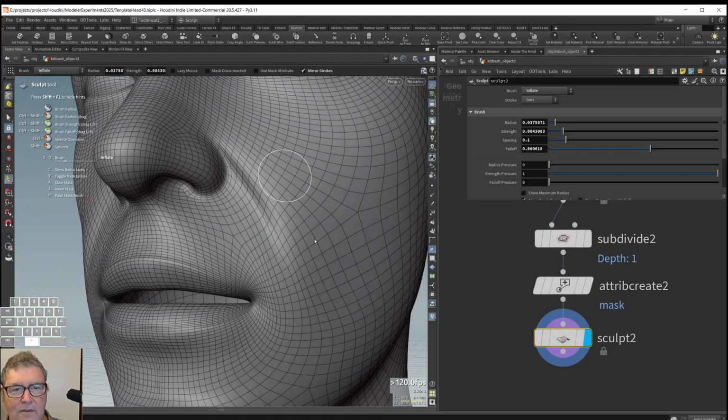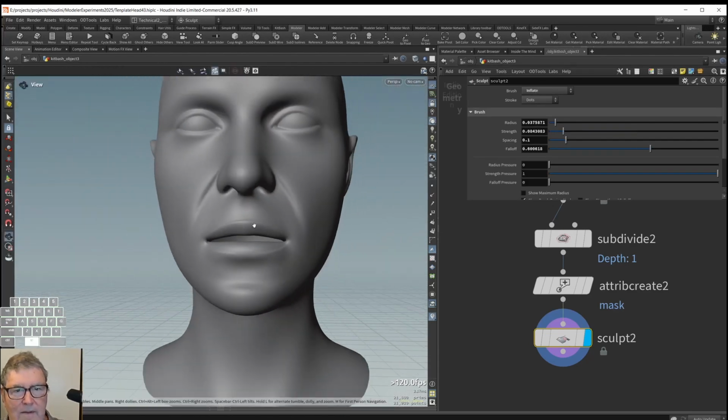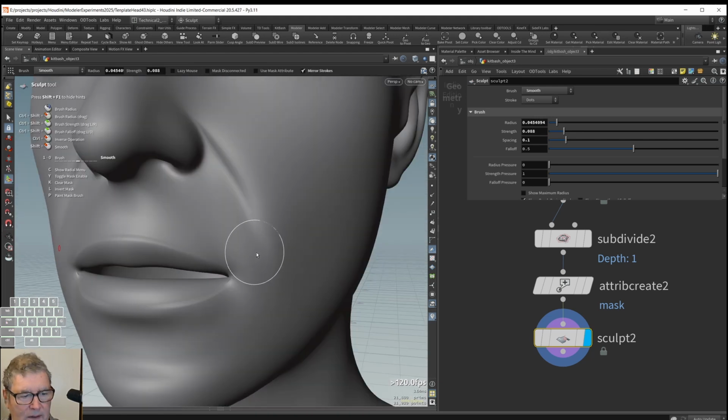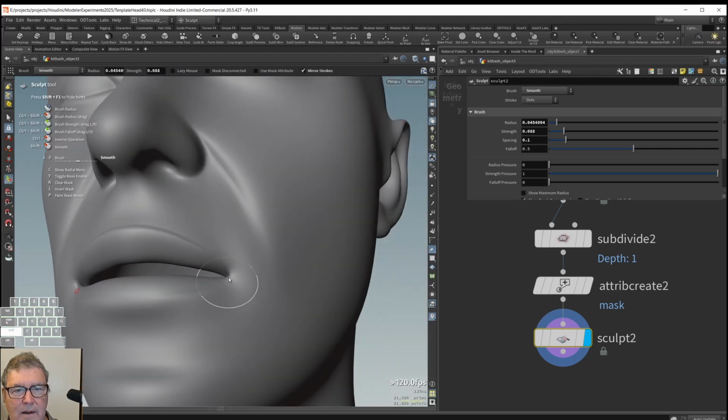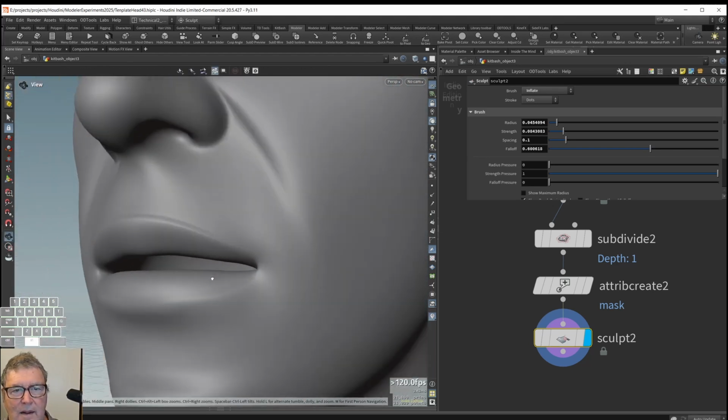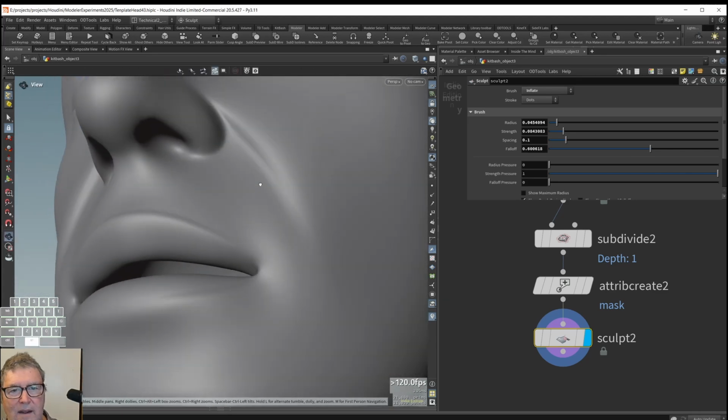Let's turn off the mask. But these are just experiments here. And then go back to the 3 key, hold down the shift, and smooth it out a little bit. And that's not a bad looking.